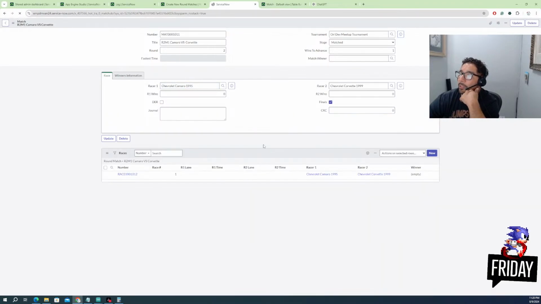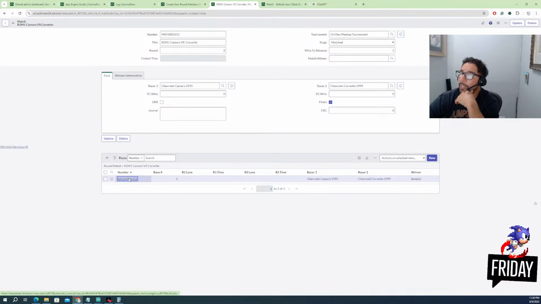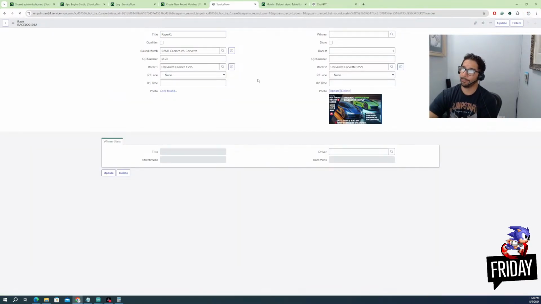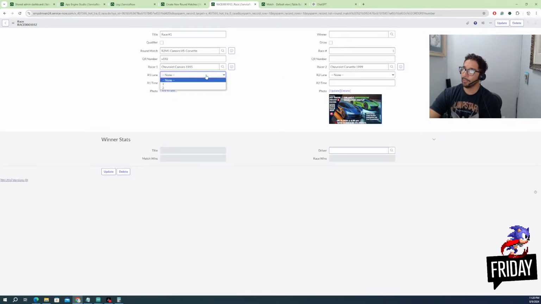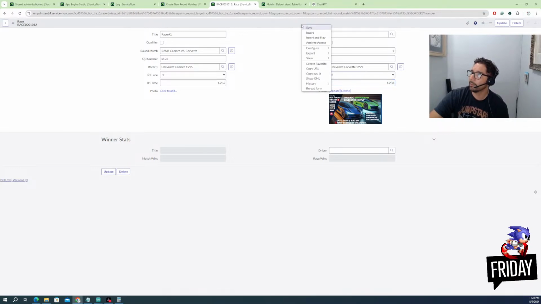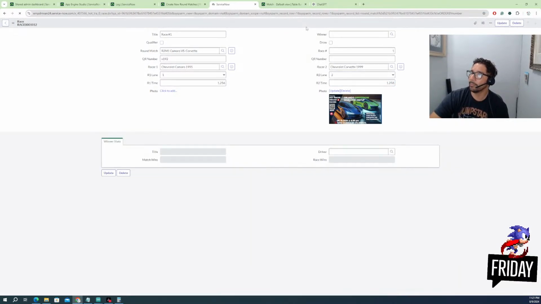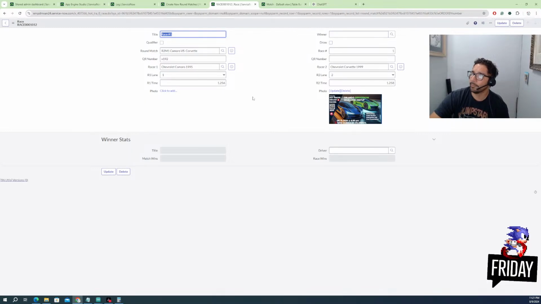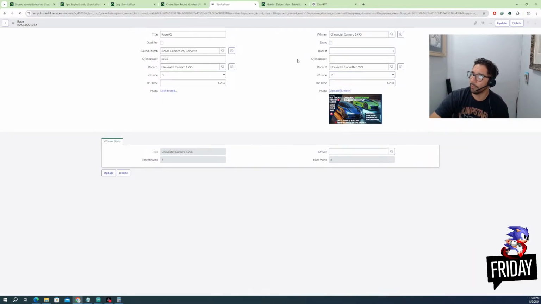Okay, so we got finals here. We're gonna go into our race. Got our Camaro and Corvette. And we're gonna put this one like that. All right, so we got our winner.